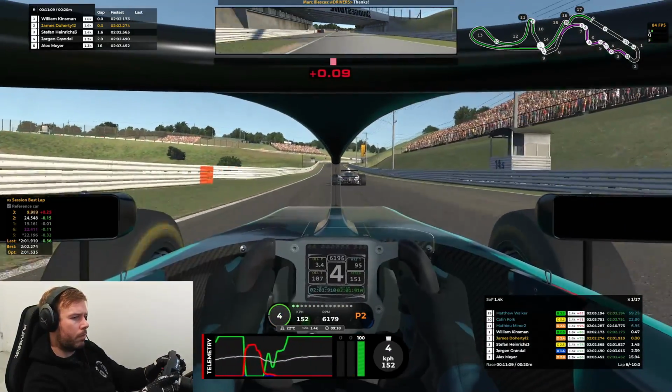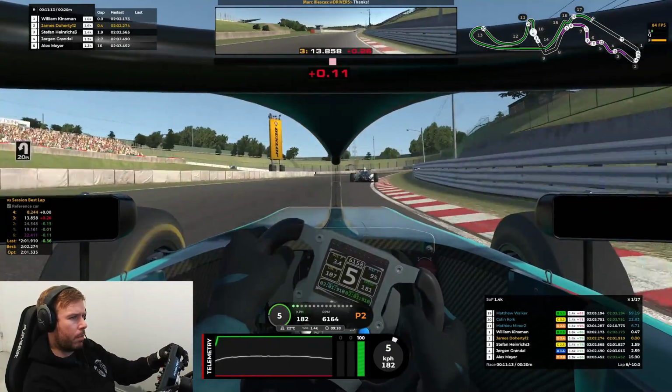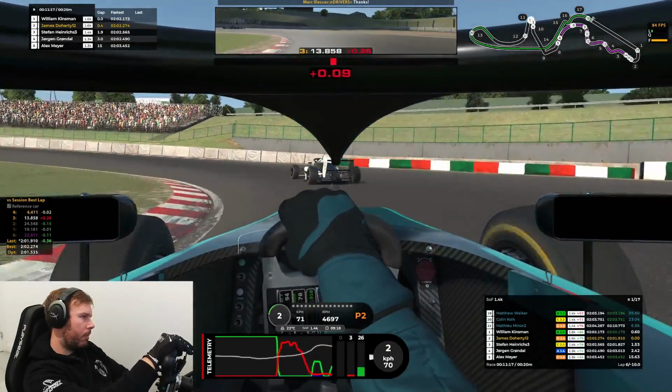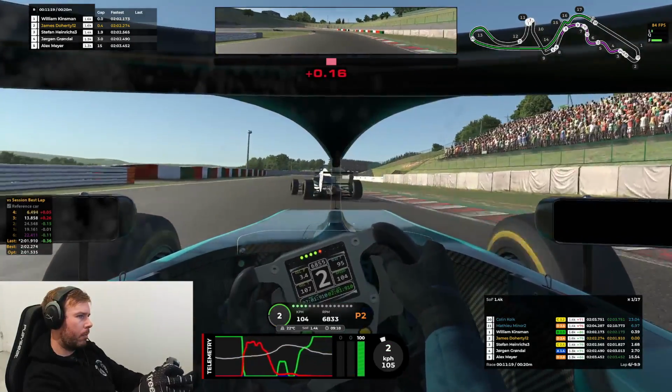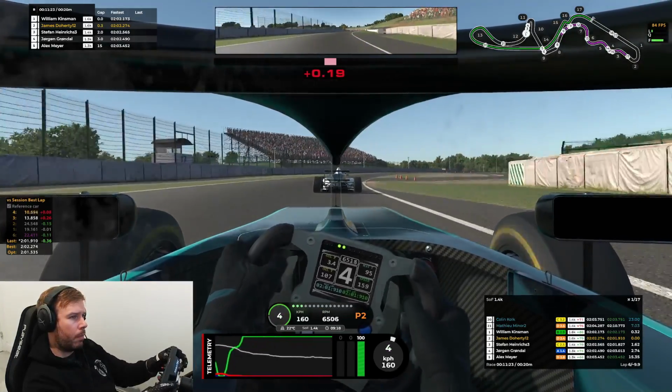But you can see here now, gaining quite a bit of time. Not too much pressure from the car behind. The car behind's over a second, so he's not really going to get that much of a tow on me. So getting a really good exit coming off this hairpin now, trying to get into the slipstream.